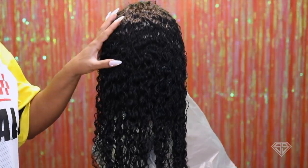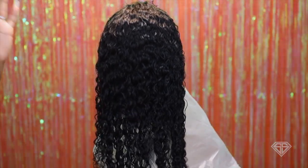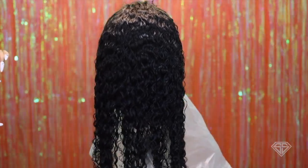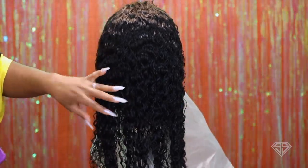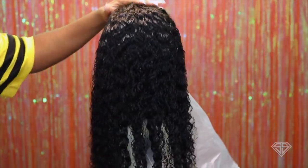Okay, so I changed my mind. I want to go for the wet look, but instead of just spraying it down with water, I really really want the extreme wet look. So I went ahead and I dipped the hair in some warm water and I brushed through it.